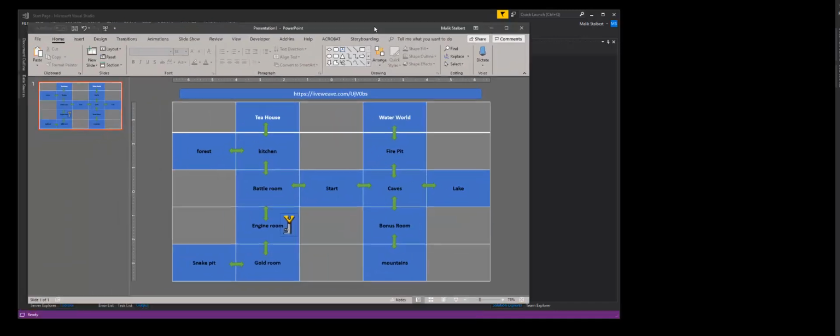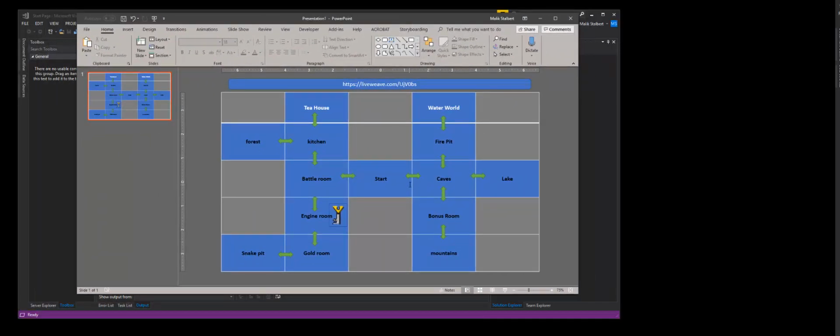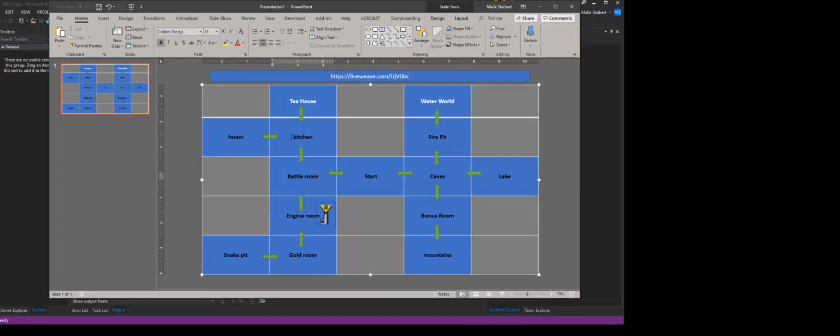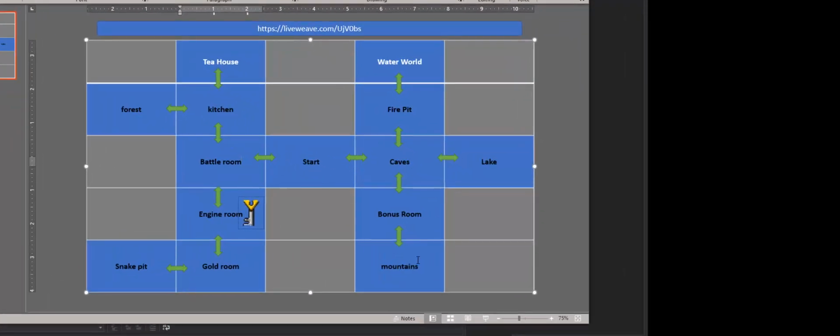Right now what we have here is this map that I have, and this map represents what I intend to do in code. This is where the user will start, and these are all the rooms and the locations connected to those rooms. So each room is a location, or in the previous video what I called caves, the cave game that I've done many different times in other applications. We're simply doing that here in VB.net.